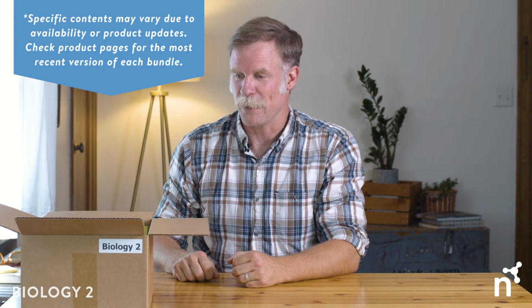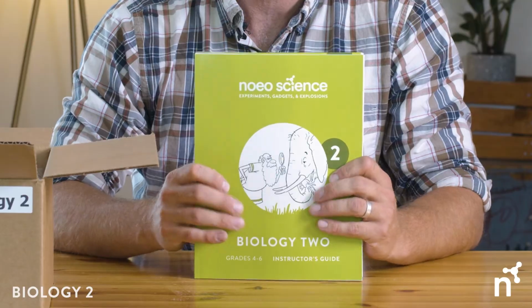And of course, opening that box, we never get bored with it. Just as fun for parents as it is for kids. And the parent stuff, the stuff that's critical for you at first, is right on top. And here we have the instructor's manual, and then we'll talk about the student lab manual.